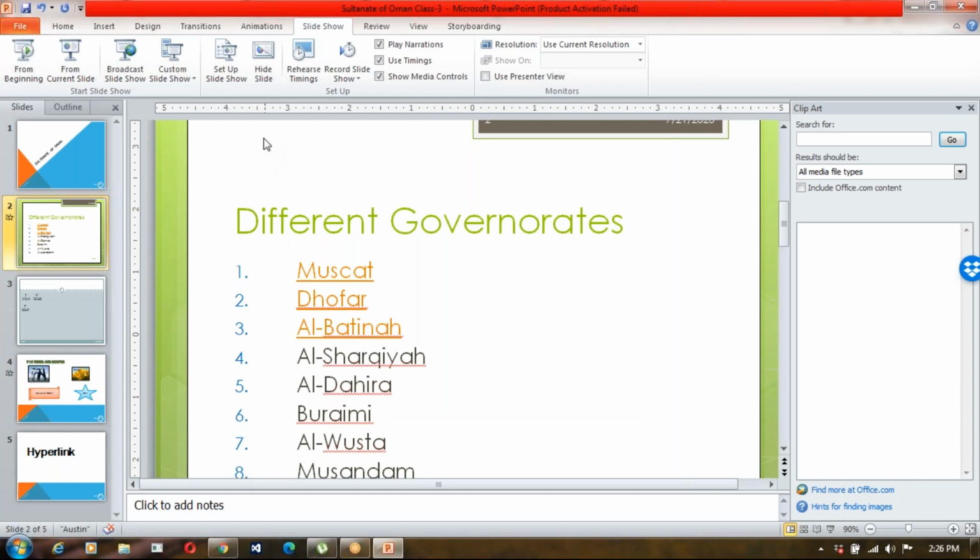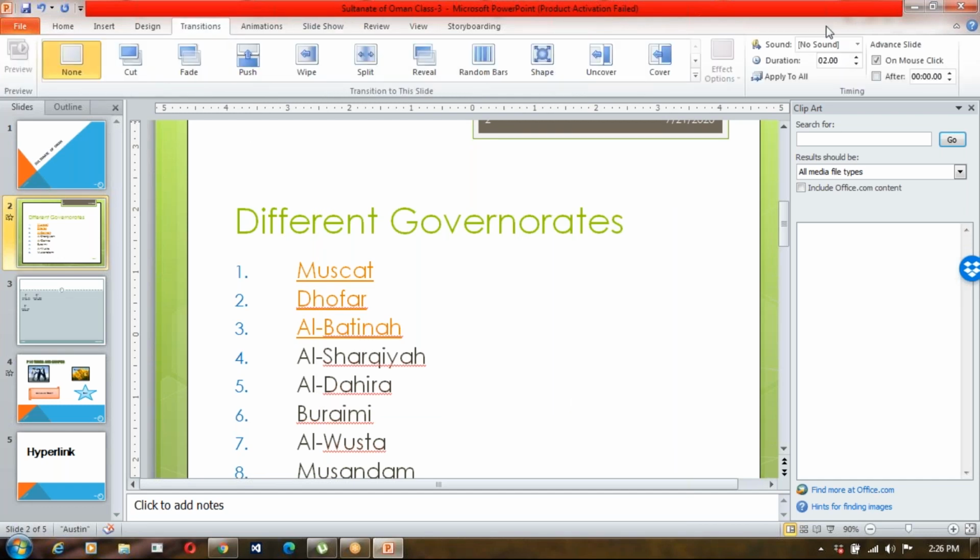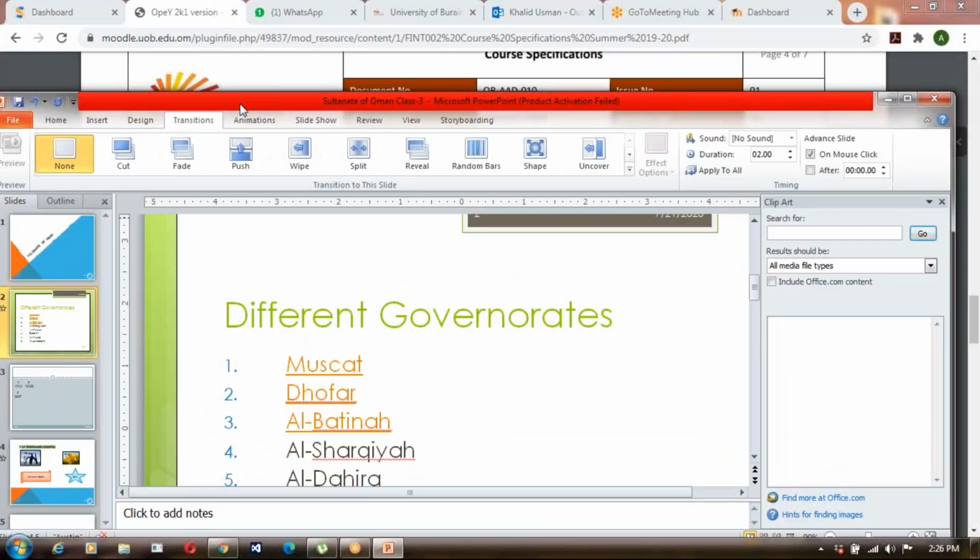Now the next thing I want to do here is, if you click here on transitions, if you click on the transitions here and come here, here is actually the option available after how much time you want to change. And I want to keep my presentation in auto loop, automatic system.